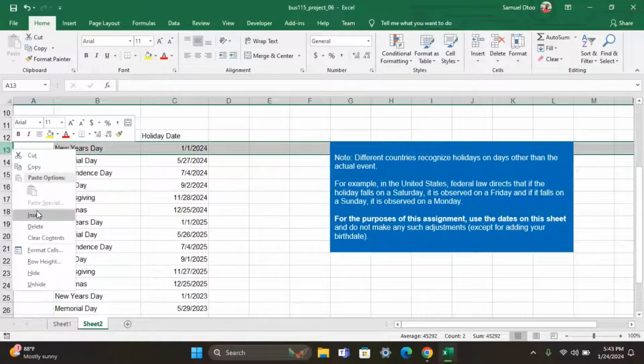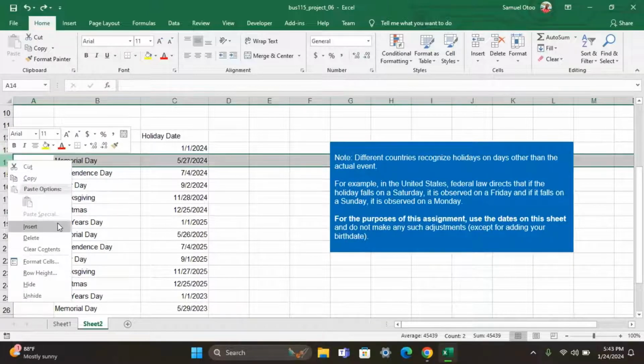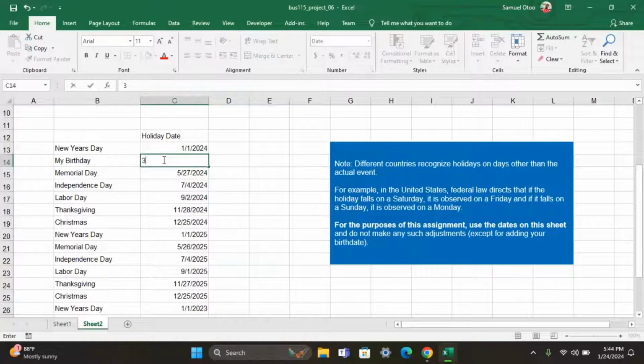So I will left click here and insert, and then I can name it my birthday or owner's birthday. That would make it my birthday. And then I'll add March 25th, 2024.